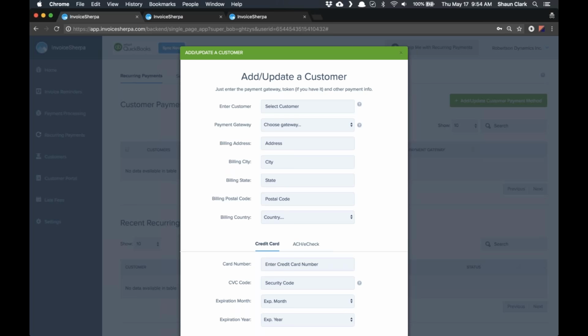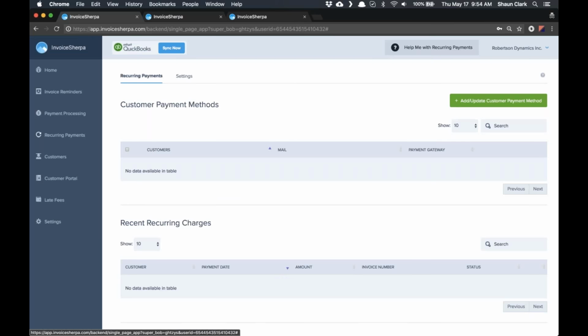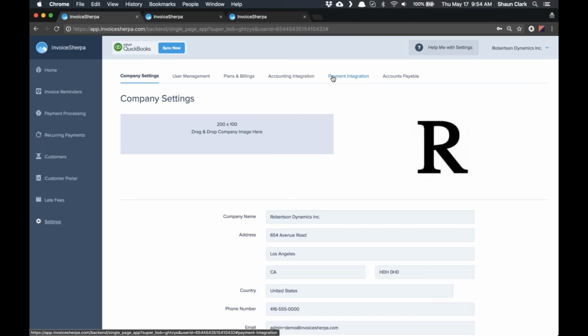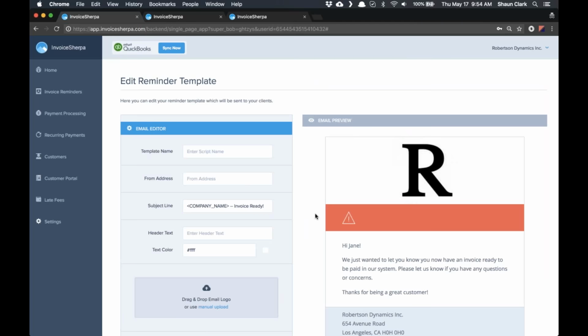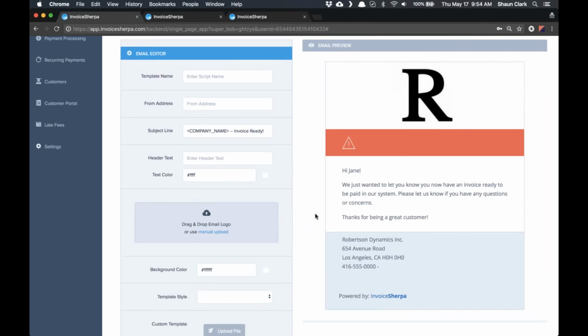And at that point, the only possibility of your business not getting paid on time is if the payment method bounces. So for example, let's say a credit card bounces. Now in that case, we'll actually follow up automatically, and we'll let the customer know, hey, we tried to charge a credit card and it didn't work. And we'll automatically attempt via email to do what we call reactive revenue recovery. We'll send them out an email saying, hey, we tried to charge this invoice, it didn't work. Please click here to update your payment method on file.